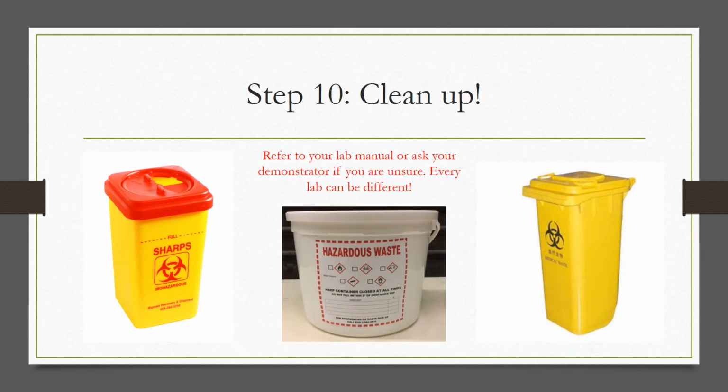Step 10. Clean up. Refer to your lab manual or ask your demonstrator if you are unsure about any disposal requirements. Every lab can be different.